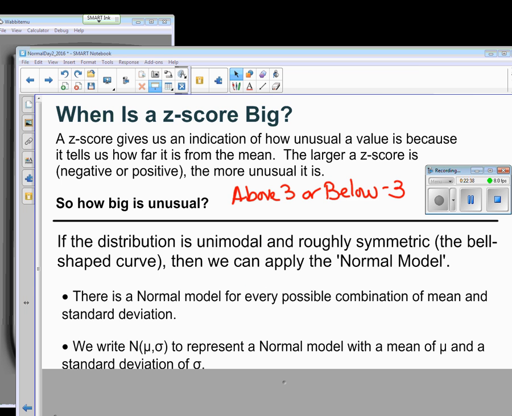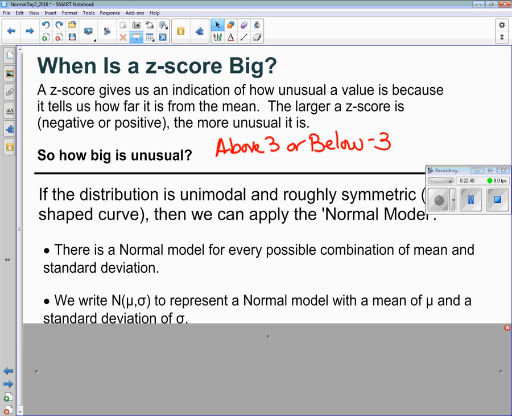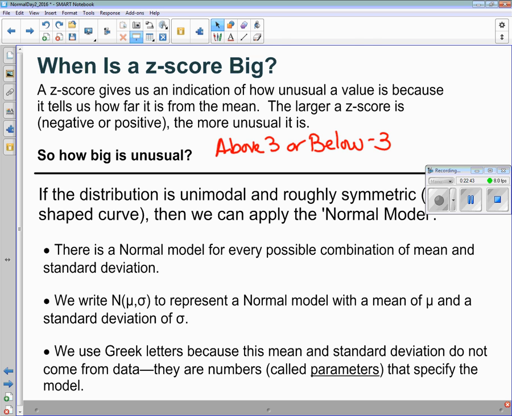All right. Please don't write all this down, but I just want to kind of talk through it here. The most important thing coming out of what I've written down here is this notation. Did I talk about this notation last class with the capital N? I think I might have. I'm not sure which class I talked to and which one I didn't. This notation, the big N stands for normal, okay? So that means normal distribution. And then it's commonly accepted in the field of statistics to just put parentheses with 2 numbers. The first number is always the mean, and the second number is the standard deviation.